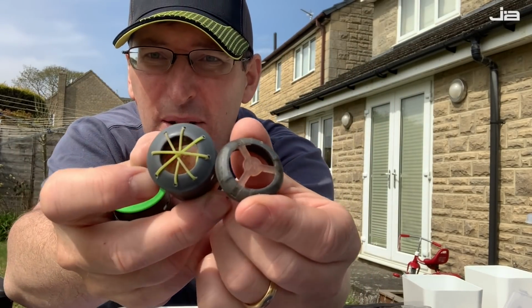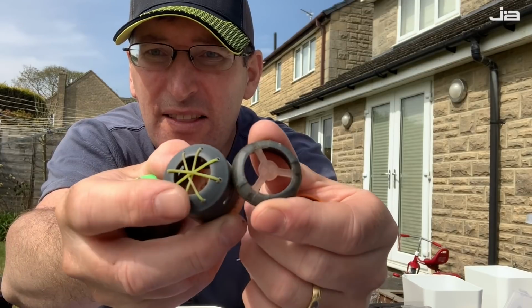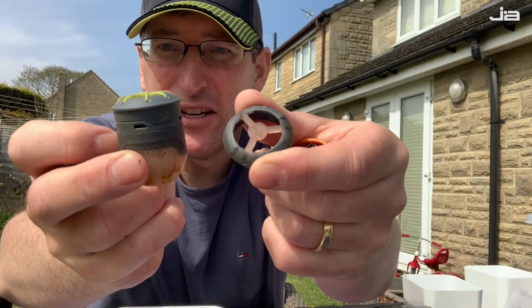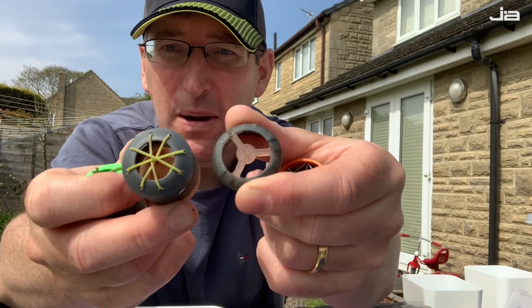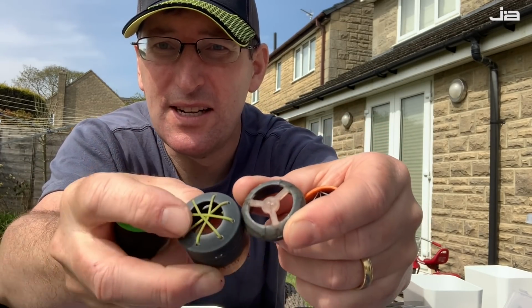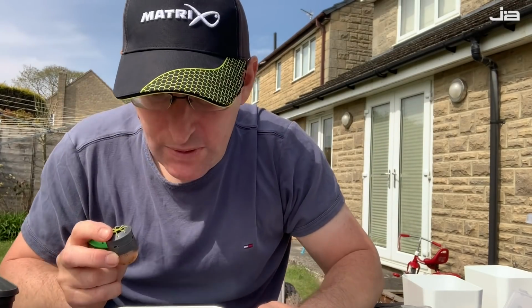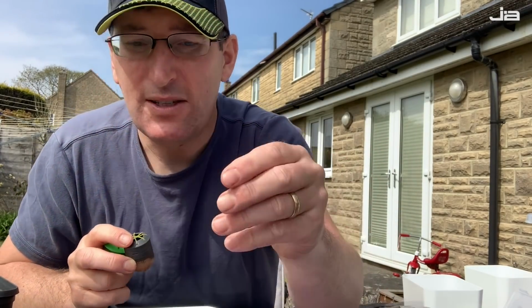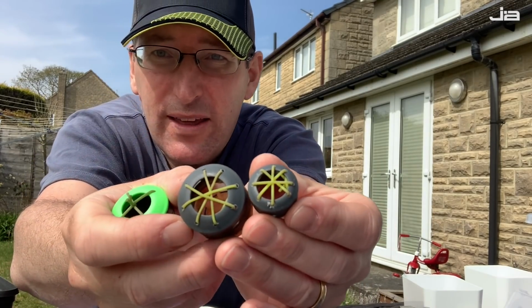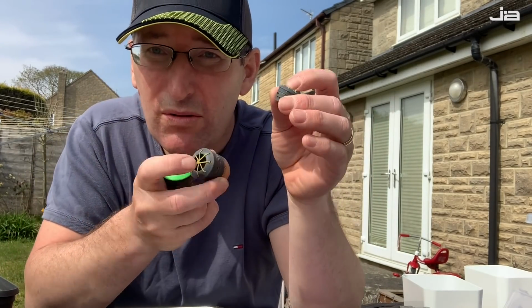You see that? I put a mesh, that's pole elastic, and you can see the difference in the hole size there. I can actually control the amount of maggots that are coming out more, but you can still pull it to the side and fill it nice and easily as well. So that's what I've done there, and I've even done it with the tinier lids as well. So I can absolutely control the amount of maggots that are coming out, just 1, 2, 3 at a time.